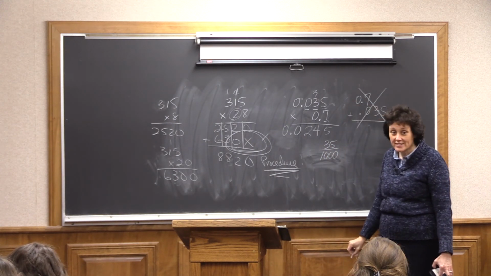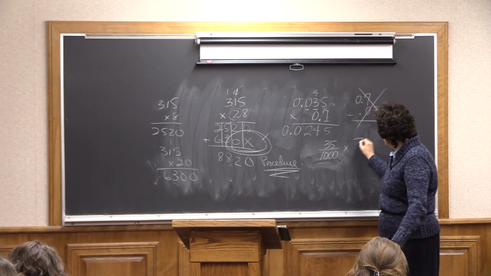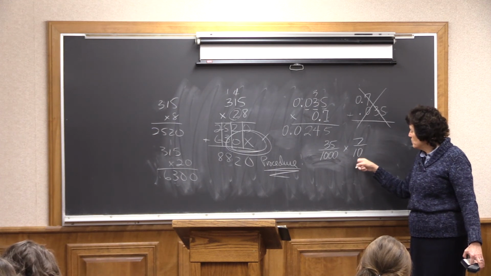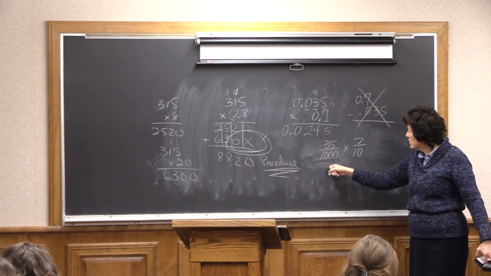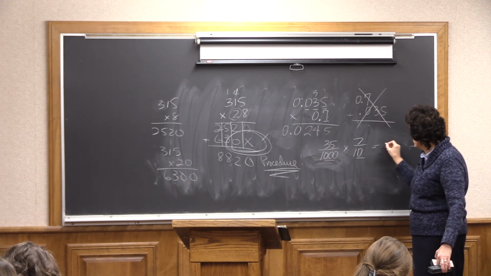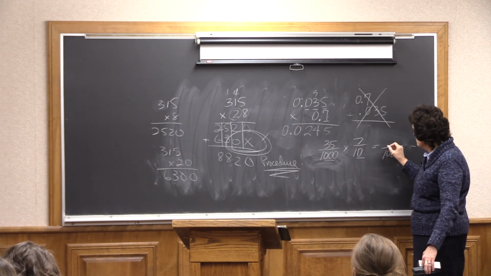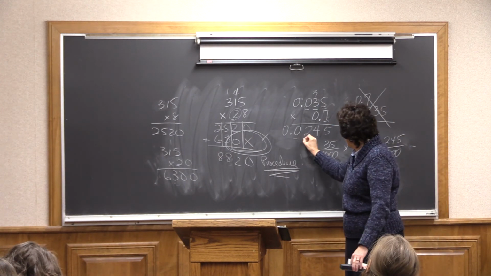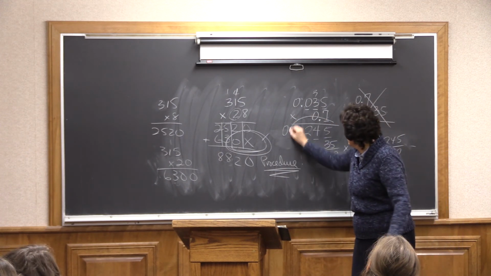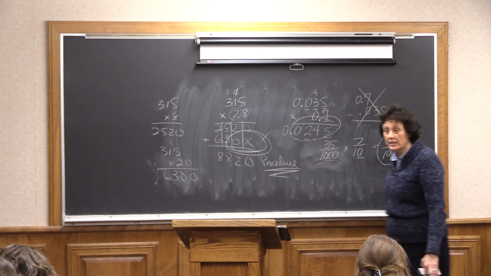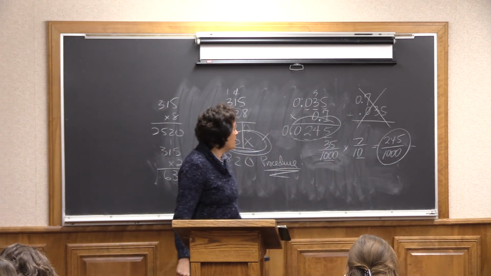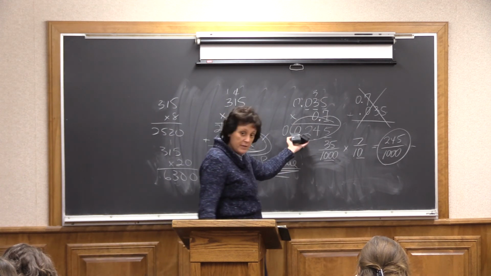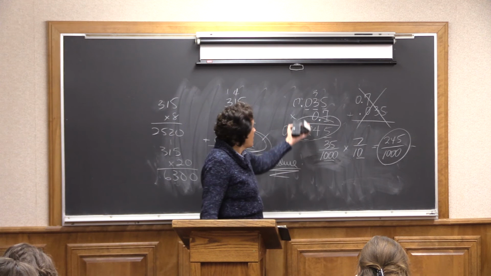thousands, right? And this is in terms of hundreds, or tens. The denominator would be 10. The denominator here would be 1,000. So I have to have the 4 zeros here. 245. I have to have the 4 zeros here so that the decimal answer matches the fraction answer. So the same number of places in both the multiplicand and the multiplier have to be in the product. Don't forget that. All the places here.